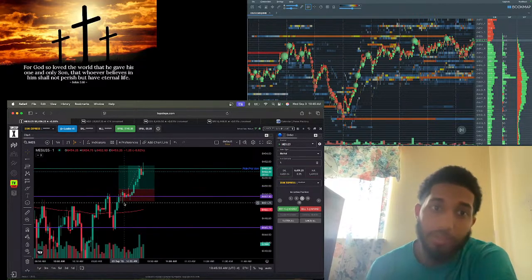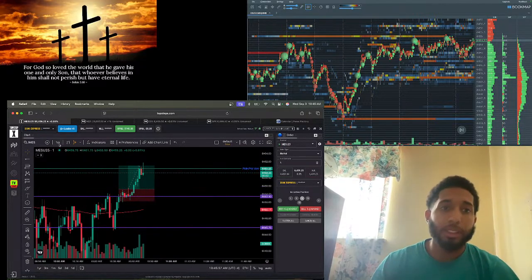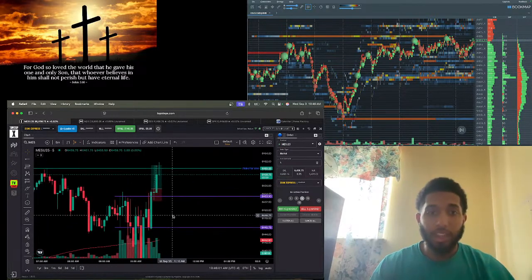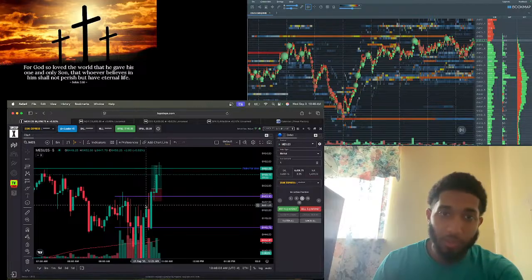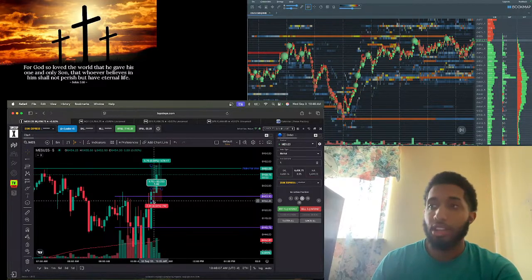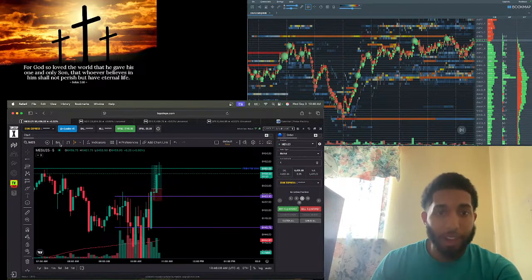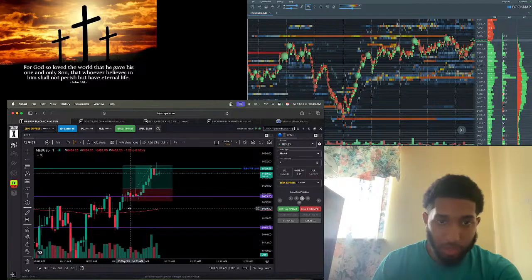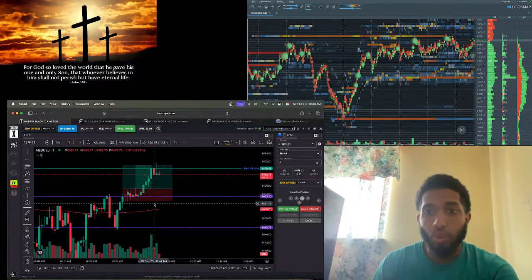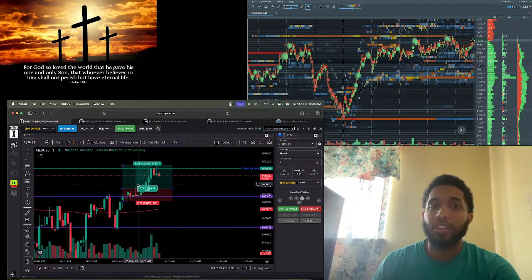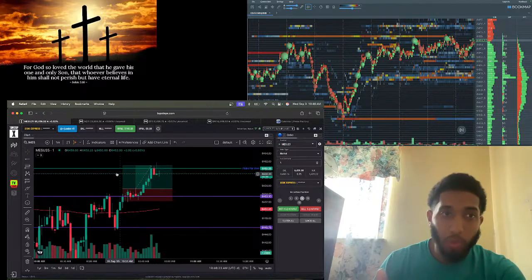I kind of got in once the move was starting to happen. I just wanted to see on the 5-minute, because we broke the top of the 5-minute opening range, so I wanted to see if we were going to hold it, and we held it on the 5-minute candle. But I was also watching the 1 minute, and I saw on the 1 minute that we put in a bottom wick. It was bottom wicking, so we were holding this level on the 1 minute and the 5-minute. So I proceeded to go long with a tight stop loss.